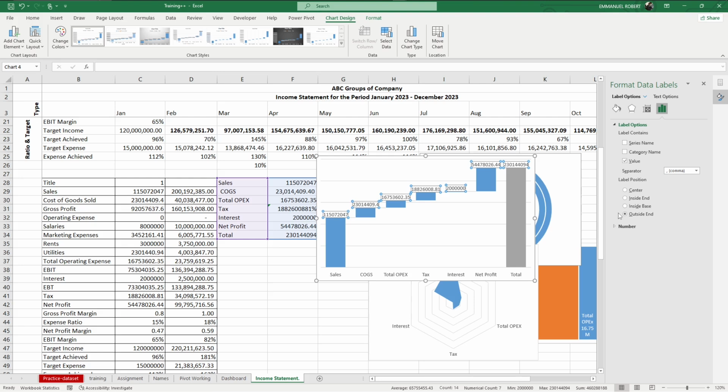Then for this, I want the number to just show, not this number. Remember what I told you earlier, 0.00 double comma. Then I just want it like that. So I do add. I think we are good with this. So we see the chart, the map of our sales, our cost of goods, the tax, the operating expense, the interest, and the net profit. Here we are good to go.